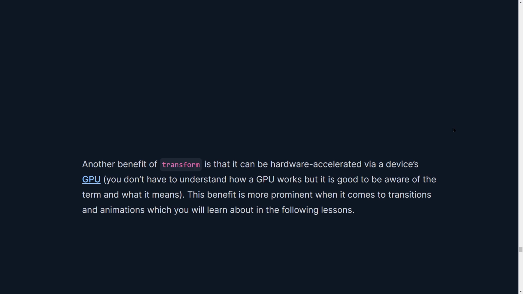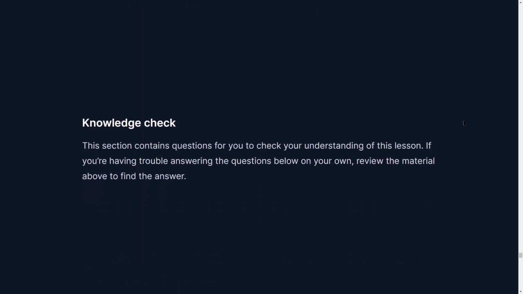Another benefit of transform is that it can be hardware accelerated via a device's GPU. You don't have to understand how a GPU works, but it is good to be aware of the term and what it means. This benefit is more prominent when it comes to transitions and animations, which you will learn about in the following lessons.